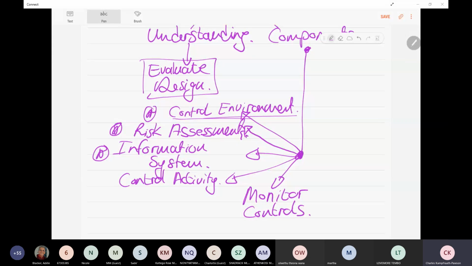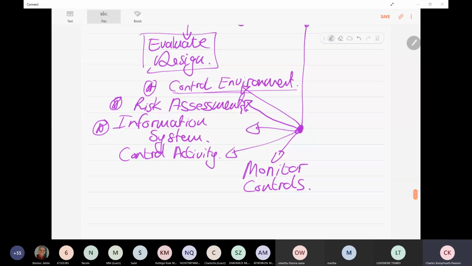Then we move on to the information systems, which is probably one of the most important sections. All these are very important, but the information system is what will allow us to record and report transactions, for instance, and maintain accountability. Whenever we want to make decisions, that information is available. Whenever we want to report, we will be able to do so.